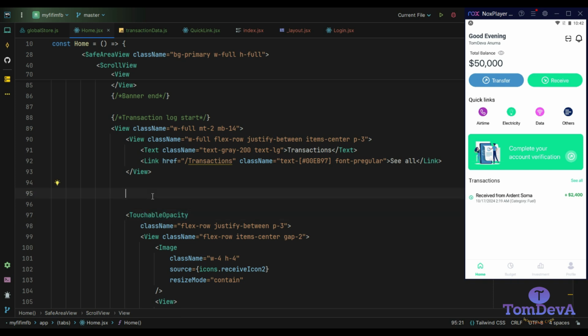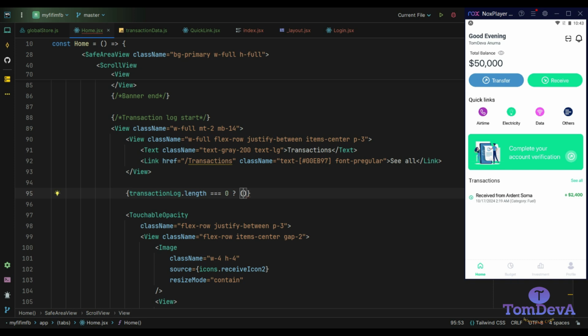So we should have the curly braces and then call it transaction log dot length. If the length is equal to 0, that means there is nothing inside the transaction history, which means it is empty.